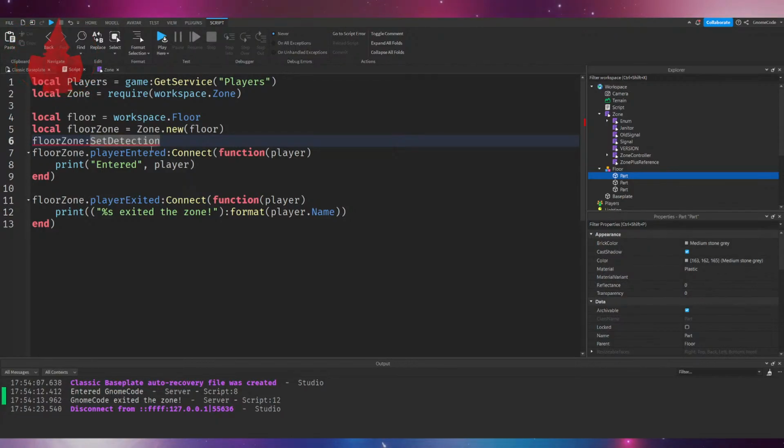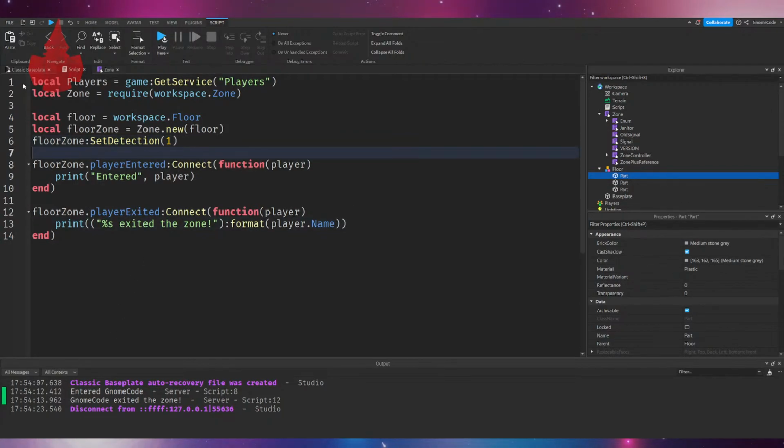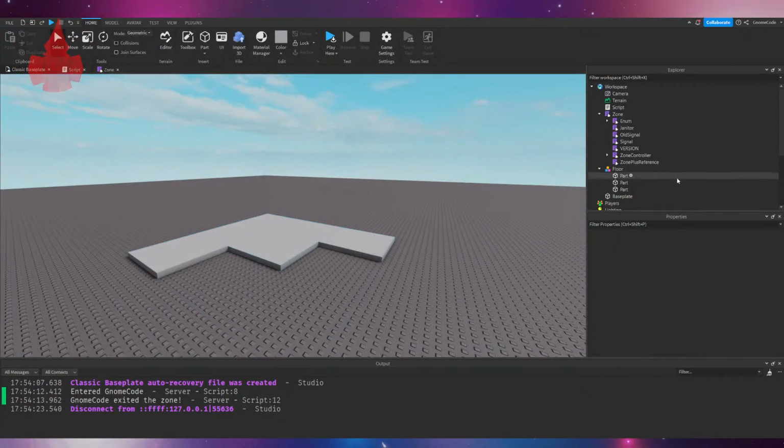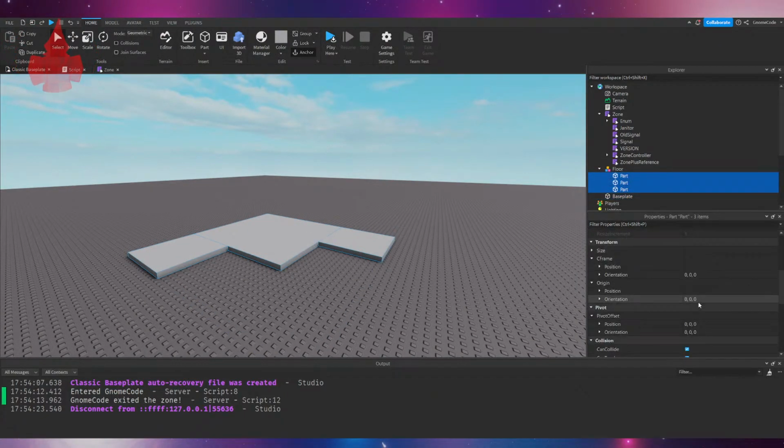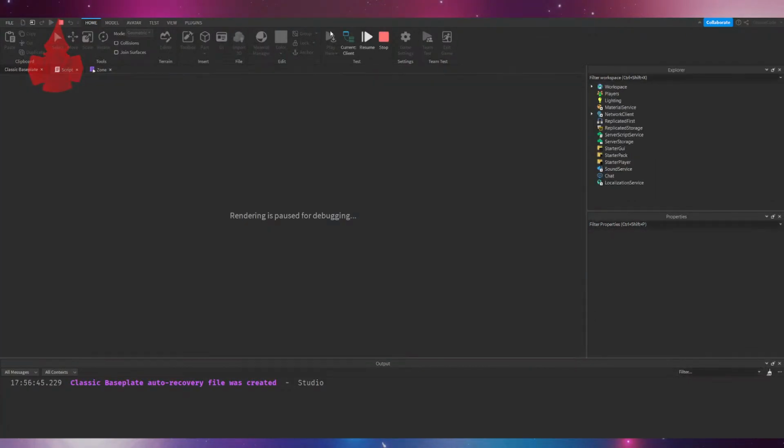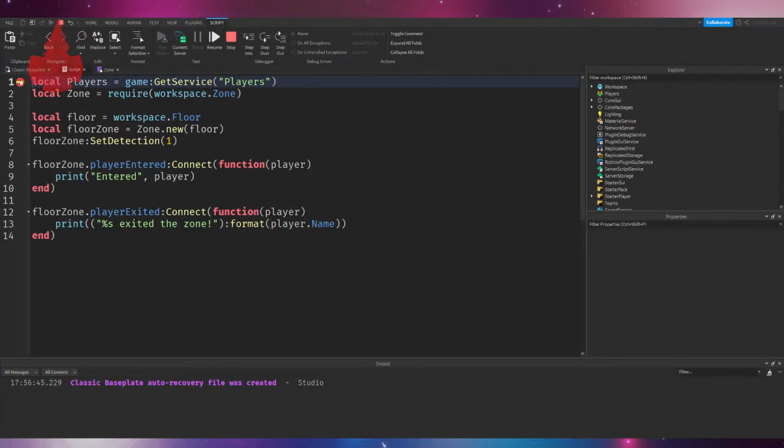Was the function, is it? Is it a function like this? Set detection. And then 1. Is that right? Let's see if that works. We probably still need these to be... Oh, did I turn that on by mistake?